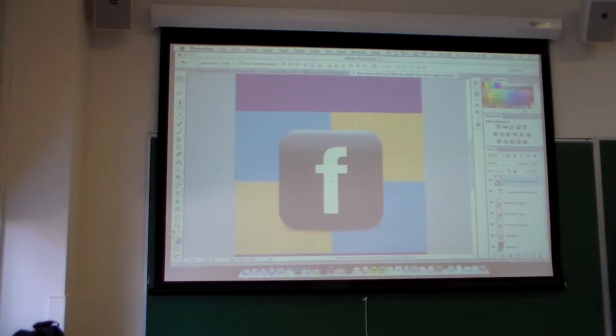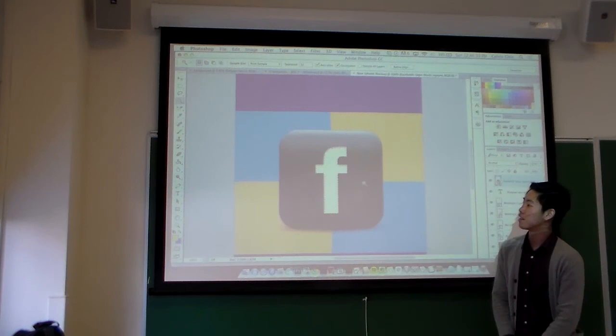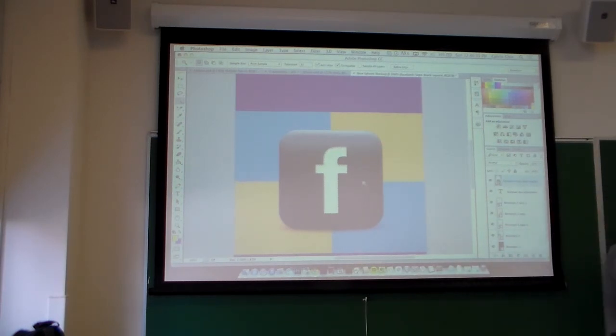Another tool we can use is the magic wand. According to the name, it has magic. So you just click the F, not the flag, just like that. It sort of accurately selects the F symbol, but if you get a higher resolution picture, it definitely gets the F correctly, and then you can just copy and paste it.